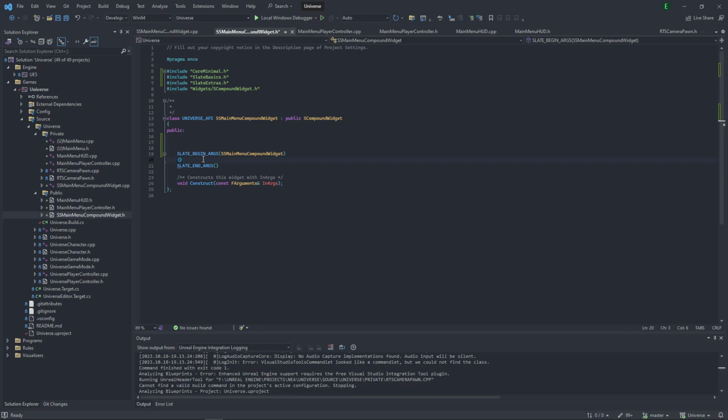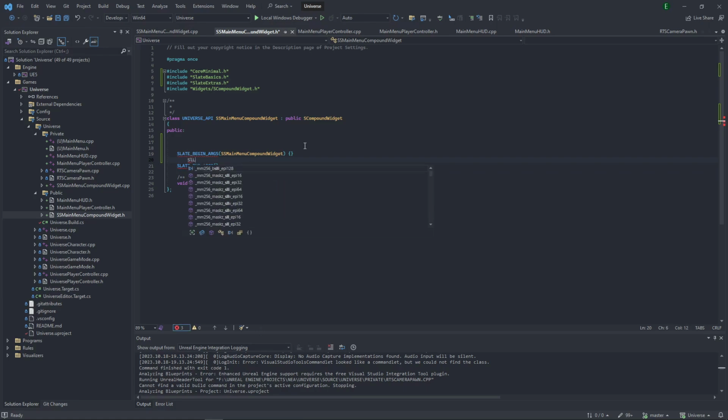That needs to go here, that needs to go here. Okay, indentation will be a problem, so I think it auto indented that.